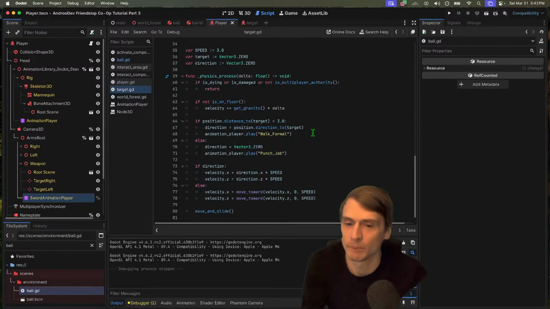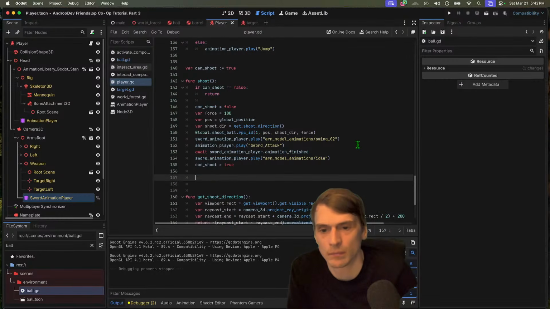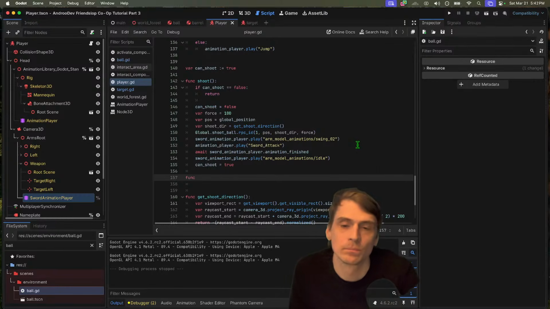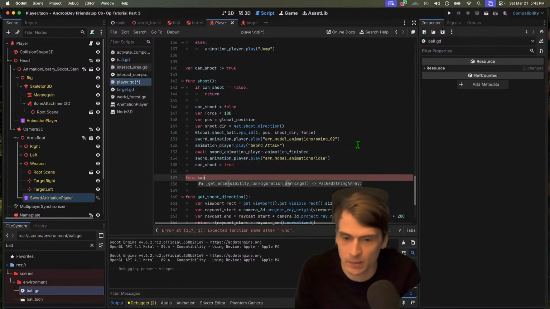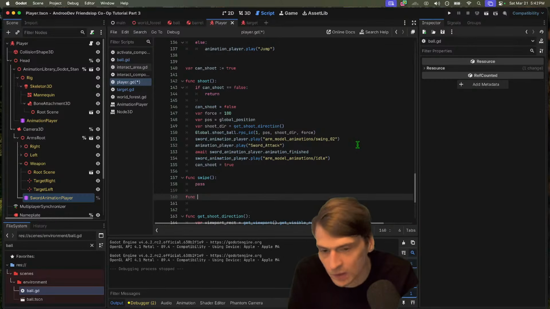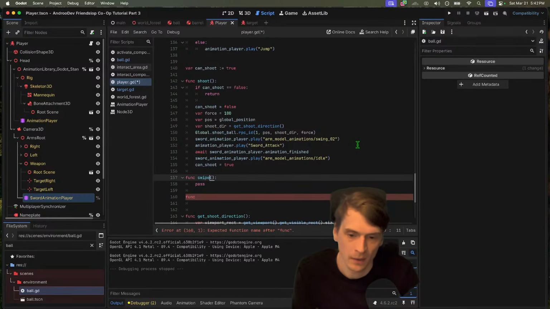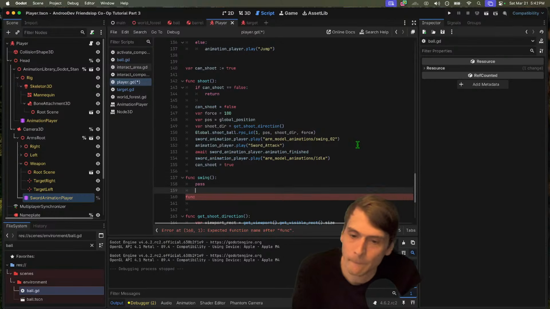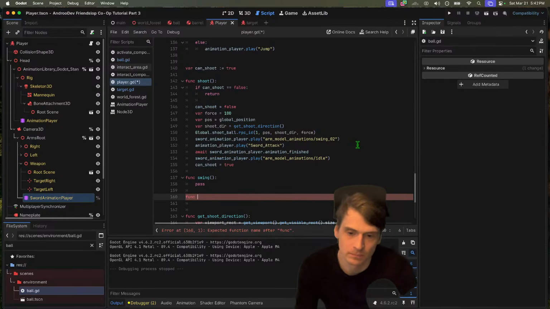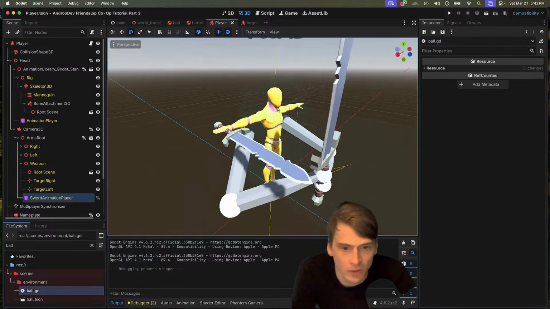All right. So now we need swipe. What do we say? Swing. We have swing, and what's the overhead? Overhead. Is that what we want? Look at this monstrosity that we've made.